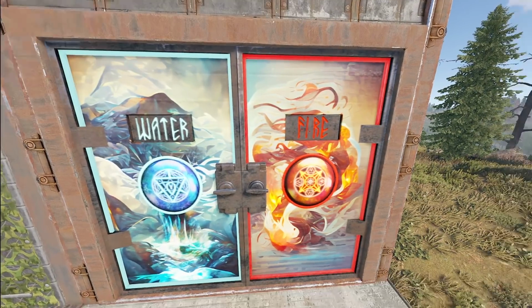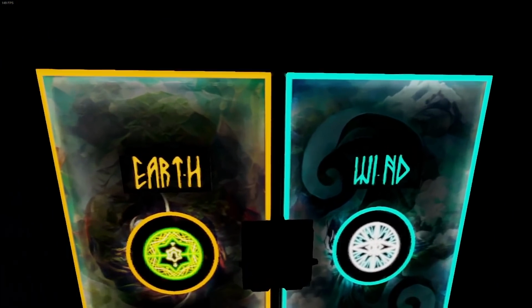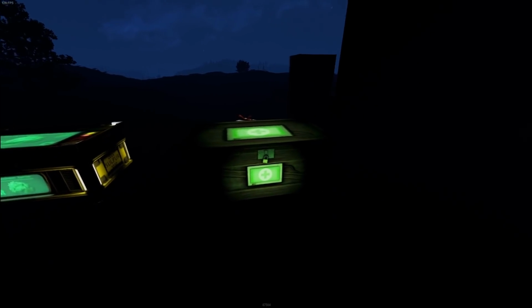And lastly, we've got a very artistic armored door for you, and yeah, this one has the water, fire, earth, and wind. There you go. Cut the lights, you can go ahead and see it is a full glowing door. We can cruise on down to the boxes here.